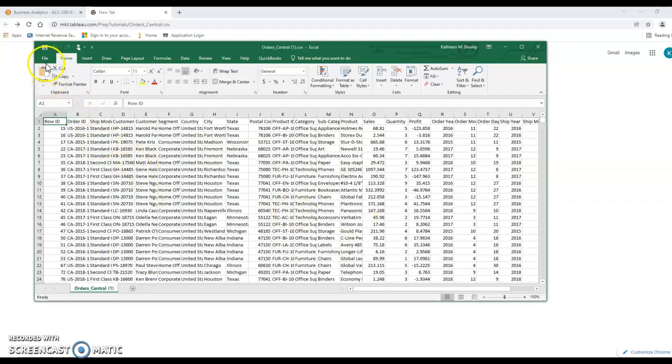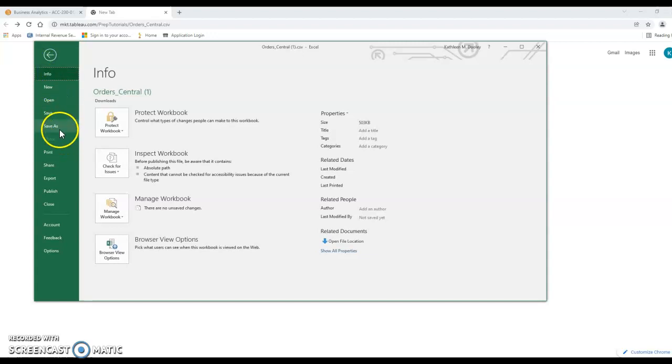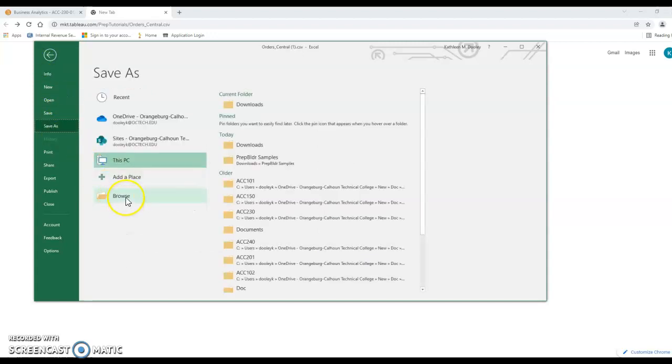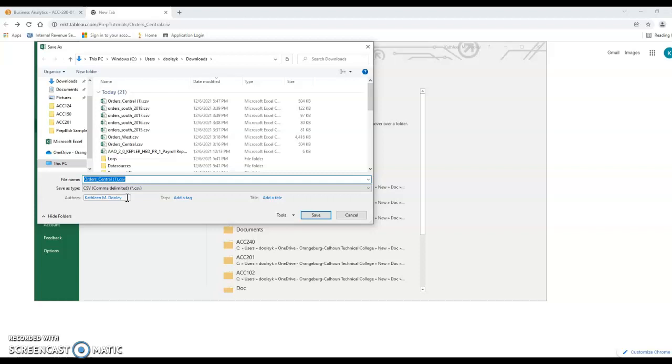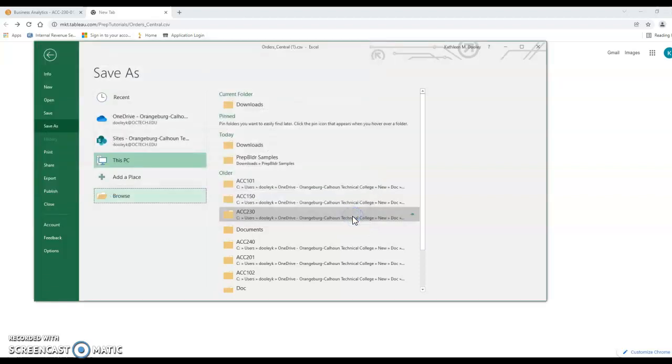Okay, and so you're going to click on File and Save As, and again, you're going to go into your Windows files, and you're going to have a folder for samples, and that will go in there. Okay, and you would just save it. So I'm going to cancel this because I already have mine already in there.